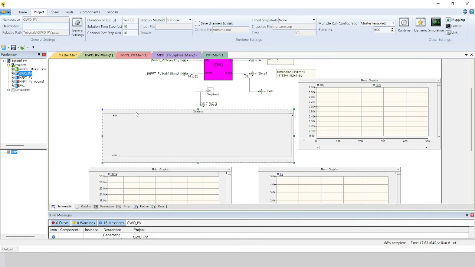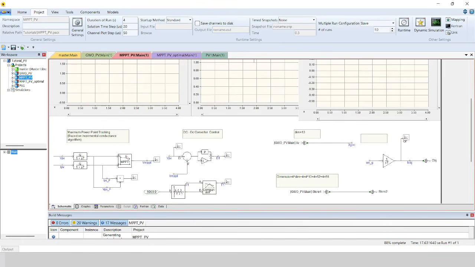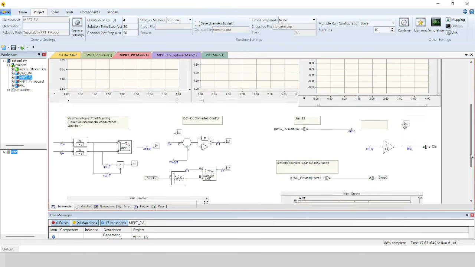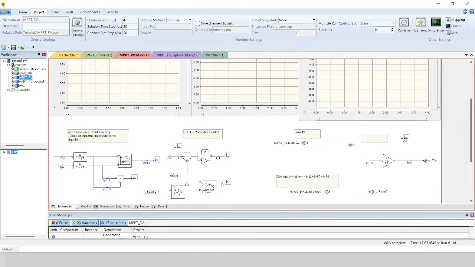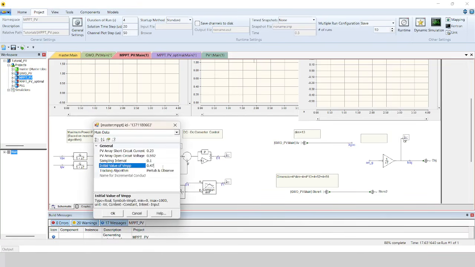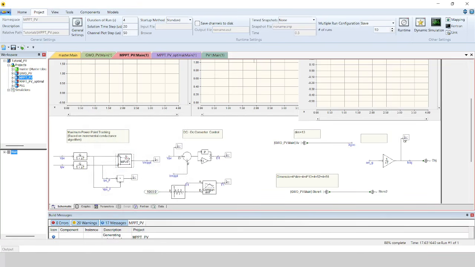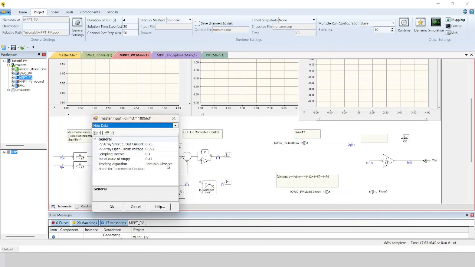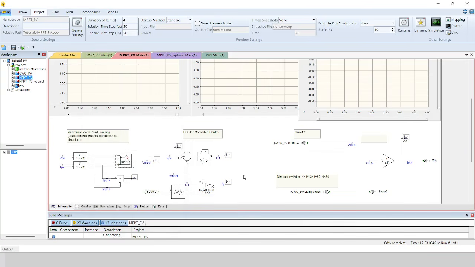And now I will make this simulation, and this is the MPPT, where I am only using the built-in one, this one. You can use perturb and observe, or you can use incremental conductance, any of them.